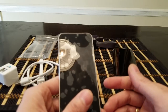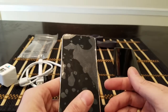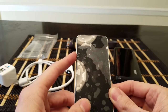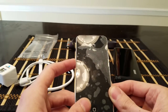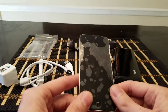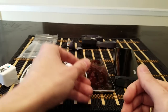I want to say this is like 3.5 or 3.6 ounces, and you get some pretty amazing battery life out of an iPod, so that's one of the reasons why I love using them. Not to mention I'm going to load up maybe one movie on here and a couple of books. So if I get bored, I've got a movie to watch, and I can also read a couple of books on here versus carrying a Kindle or something a lot heavier, or even just a book itself.